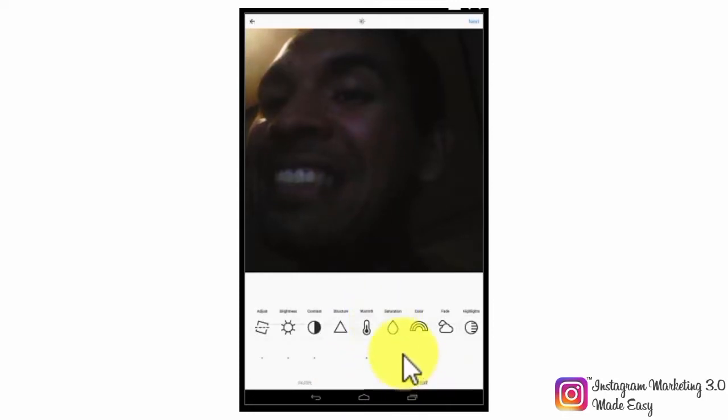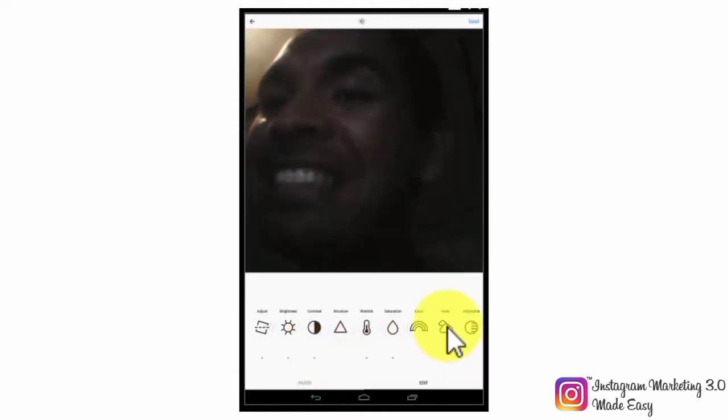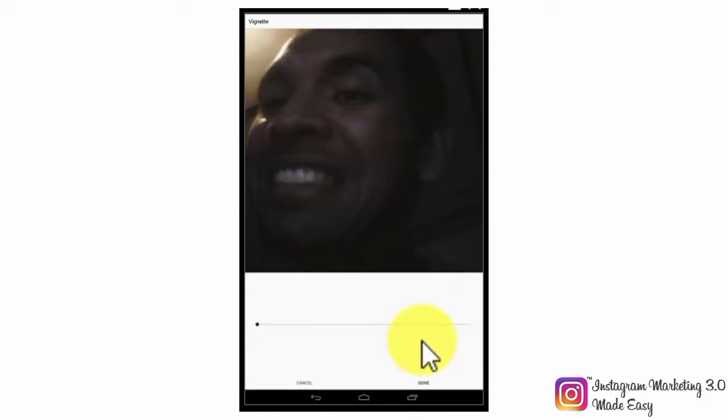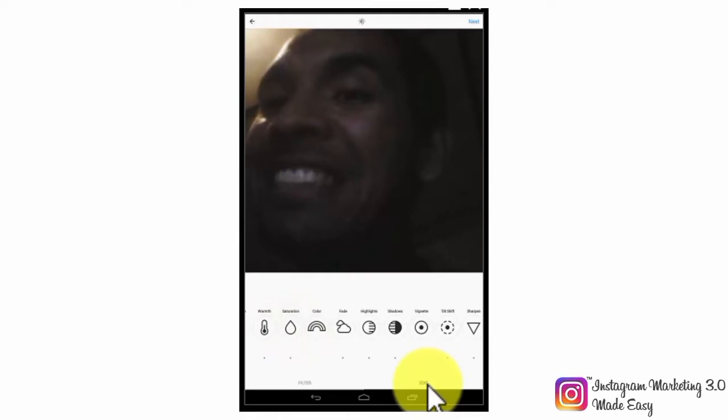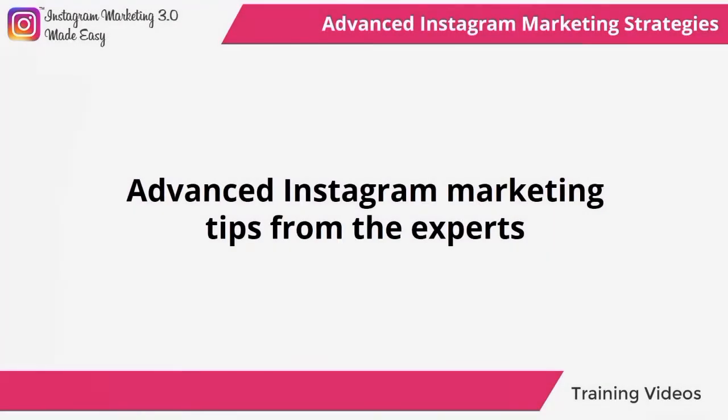In Saturation, you can control how strong colors are perceived in the picture. In Color, you can change the color on the shadows and highlights in the picture to one of the various colors provided by the tool. You can add a fading effect with Fade and also turn the shadows and highlights values up and down. You can add a vignette effect to your picture as well as a circular or lateral blurred movement effect with Tilt Shift. The last option is to sharpen the edges of the lines and compositions in your picture. And this is how you can take your new picture from an ordinary photo to a unique template for your future marketing images.